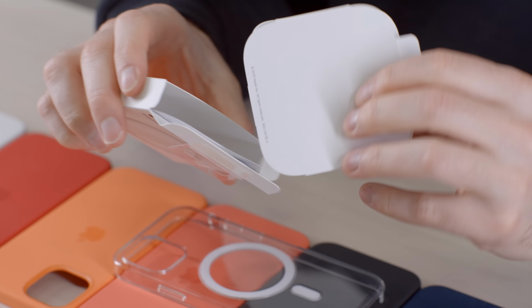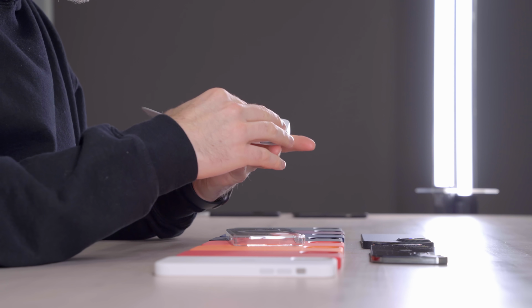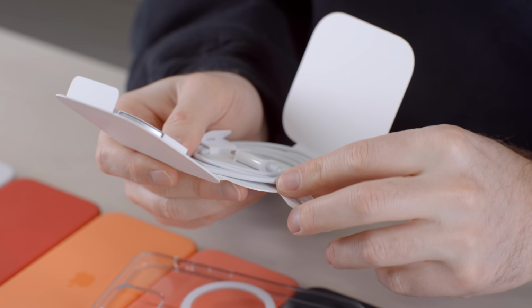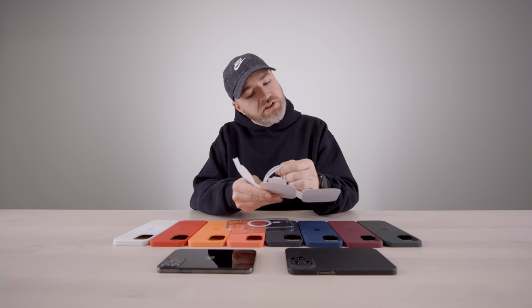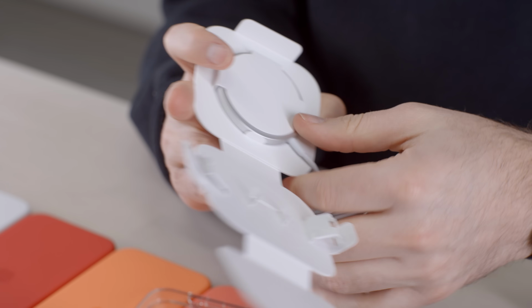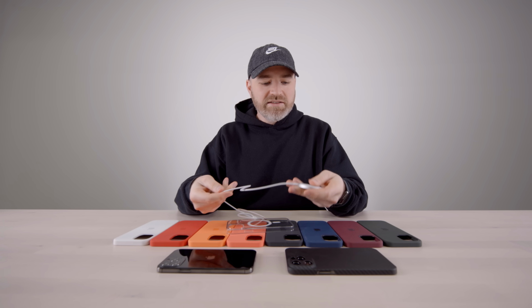All right, so look at this little thing. They've definitely put an emphasis on portability with this. It's very tiny compared to other wireless chargers, and I think that was sort of the agenda, especially since they did the second version. It's just kind of funny that originally they were working on that AirPower charger, which was going to charge a bunch of things at once and be much larger than this, and then eventually they settled on something far simpler, or at least two separate options, with this being the one that seems to be getting the attention. From a marketing standpoint, you saw the clicks and the clacks and the magnets. This just slides out. It feels quite robust. It's a nice little unboxing experience.